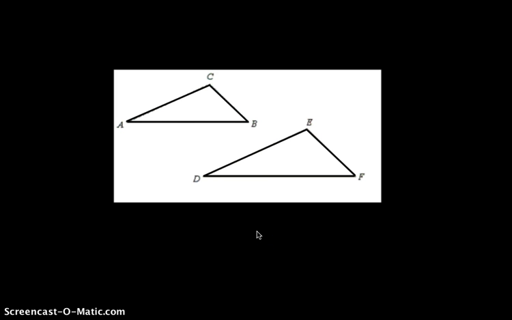So let's move on here to 5.4, which is side side side similarity. So side side side similarity is SSS similarity, which is the way it's written in your book. Now, what side side side similarity tells us is that if we have each side of one triangle, so if we had all the sides of this one triangle right here, and they're the same constant multiple of corresponding sides of this triangle right here, then we can say the two triangles are similar. And that's by side side side similarity. And also, therefore, if the two triangles are similar, then the corresponding angles are also equal.